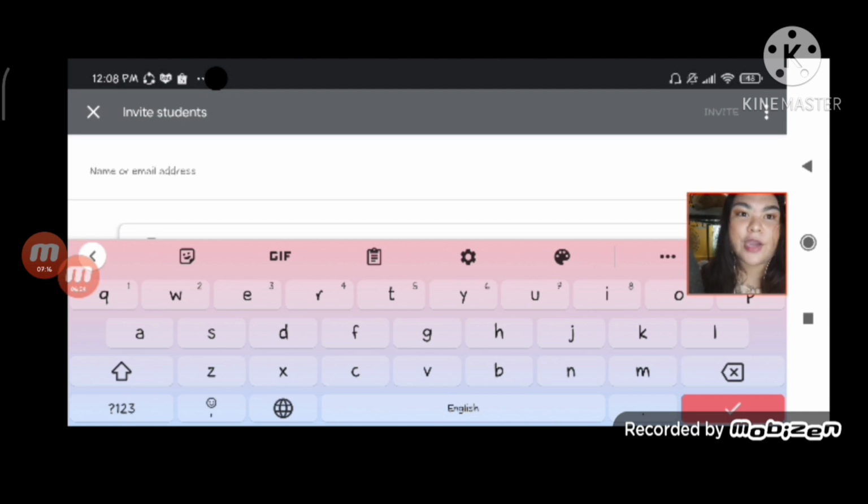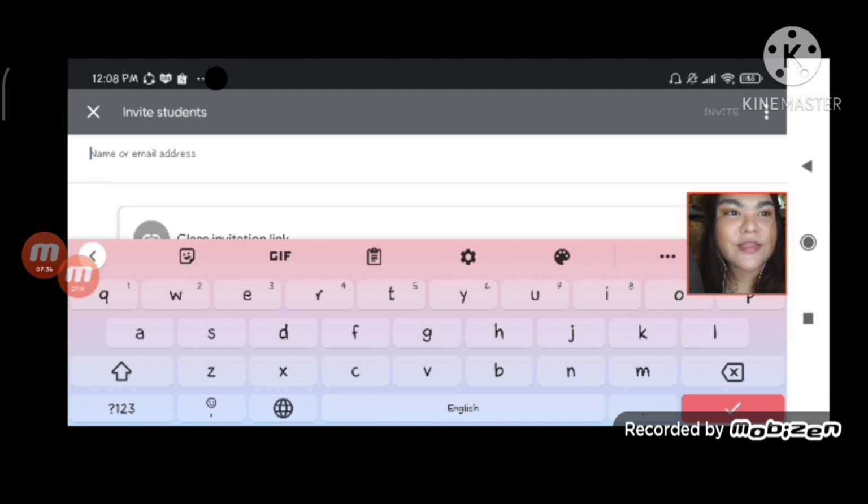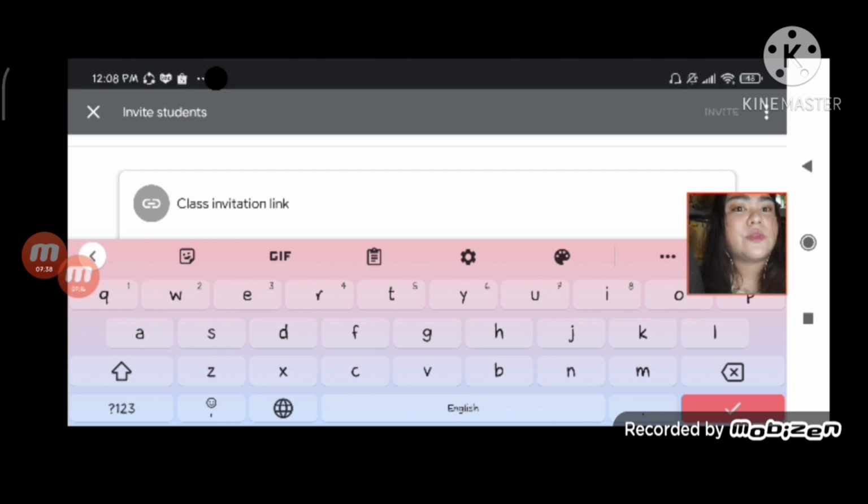But as far as I've experienced earlier, I tried to invite my other account, but then it popped up on my notification that an unknown user is inviting you to join this class. When I clicked that notification, the class did not appear.